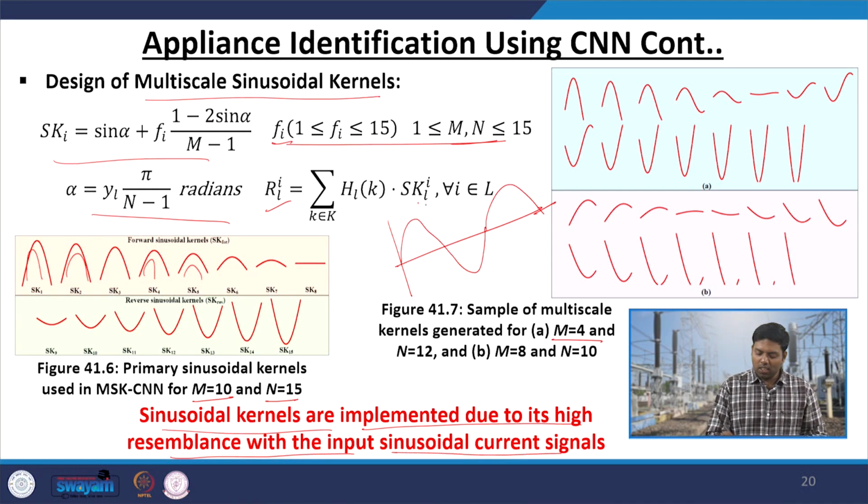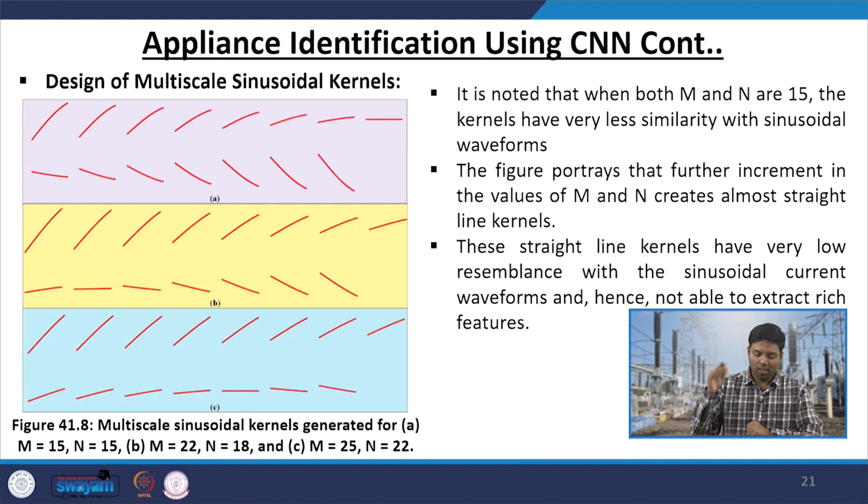So, if that is superimposed with the filter of a sinusoidal kernel, like a sinusoidal kernel slides over this data for collecting the features, then the superimposition will be good. So, the data will be collected only from the sinusoidal area, not from this redundant area, only from this data area. Okay. So, the features you get are more dominating and very good features you can extract. So, this you can say is a physics informed convolutional neural network for appliance classification.